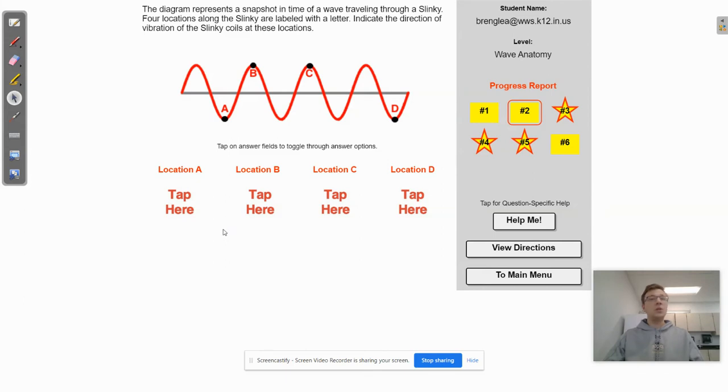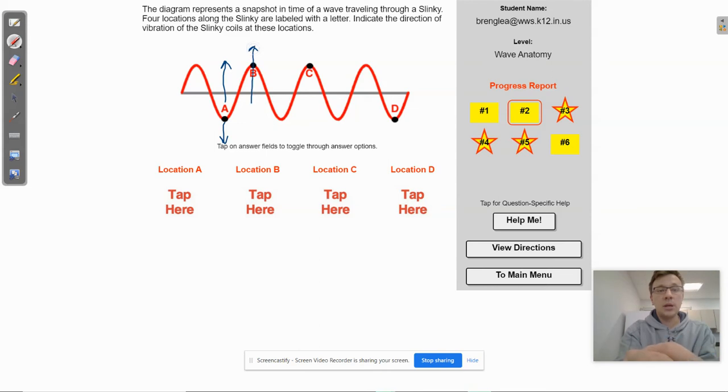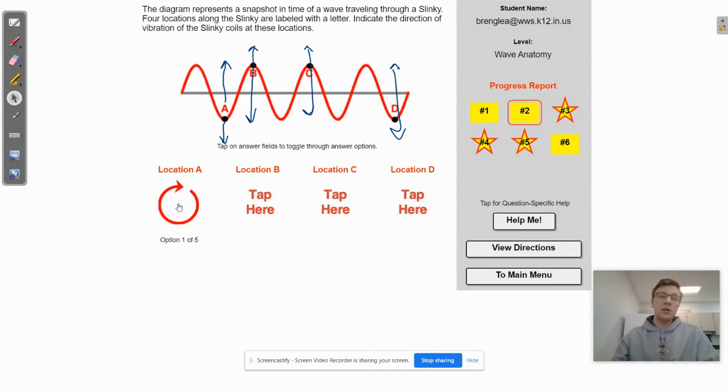Okay, and again, we are, so on this one it says that we are indicating the direction of vibration of the slinky coils. So on this, if we're vibrating, you know, it's like taking a slinky and going like this with it, okay? So think about that. The rings of the slinky aren't actually moving. Like you're going to see the wave move down the slinky, but that's just energy. The slinky itself, if you tie a ribbon to one of the rings of the slinky and you go like this with it, it's just going to go up and down. So this position at A is going to vibrate down and then it's going to vibrate up, okay? And really it's at its lowest point right there. It wouldn't go any lower. B would be doing the same thing. It's going to be vibrating up and down. And same thing with C and same thing with D. So the answer to all of these is that each of those particles is going to vibrate vertically up and down.